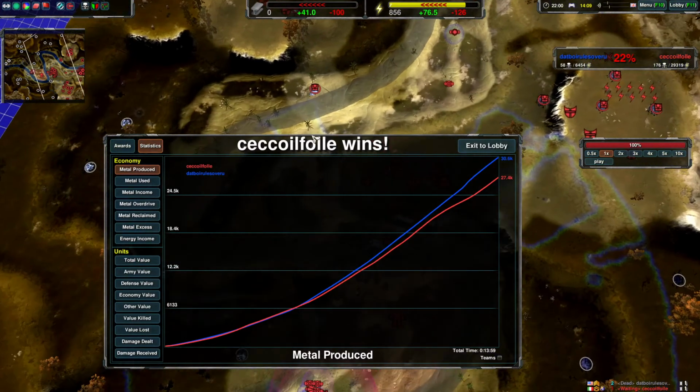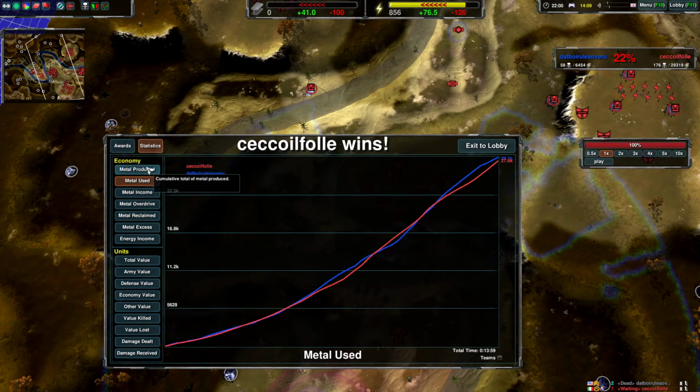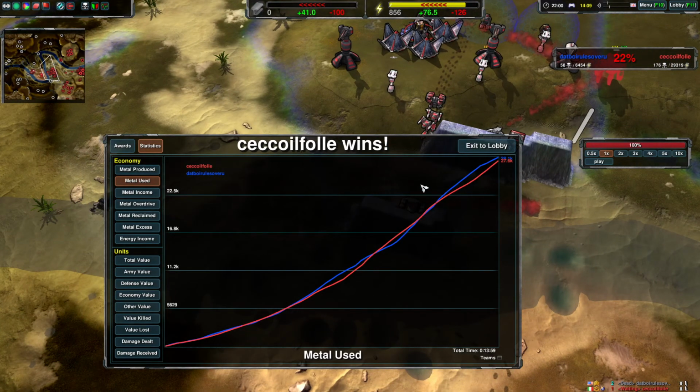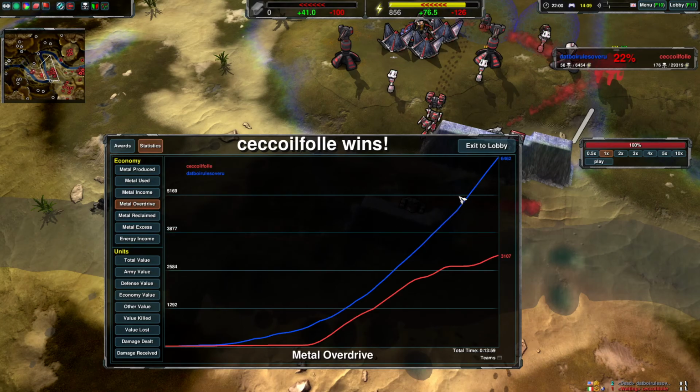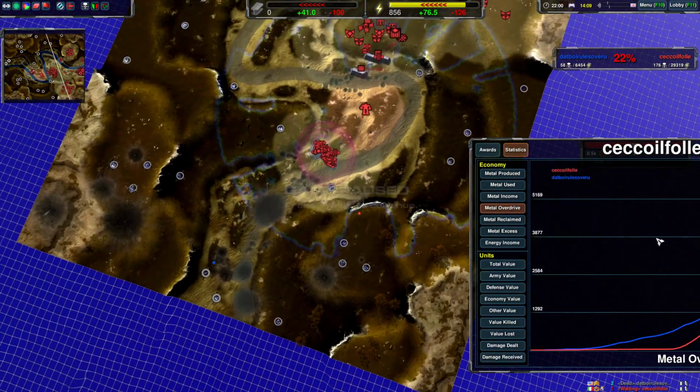So if you look at the total value here, you were ahead a bit in metal produced. But if you look at metal use, since you had this metal stall, I mean you excessed metal, that meant your opponent was going way ahead of you. I'd say your overdrive was decent. As you can see here, your overdrive did pretty well. It's certainly worth it on a pretty defensive map like this.